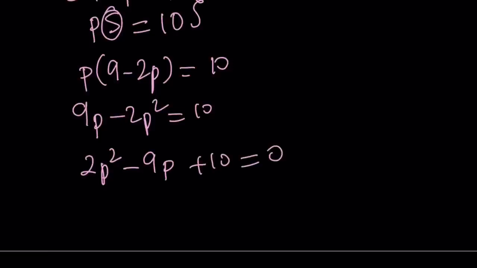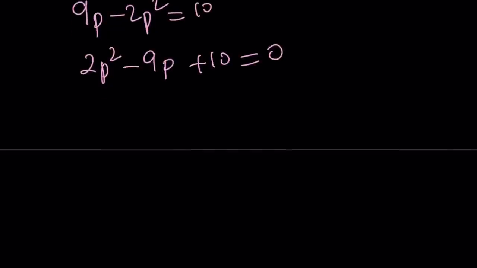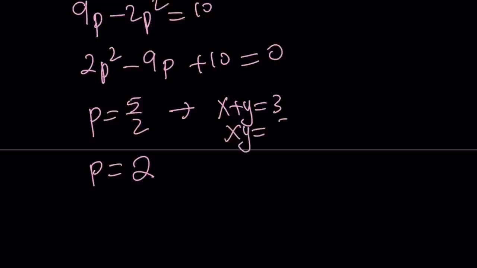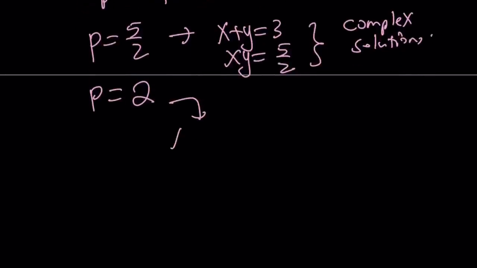Now, this is a quadratic equation which would be easy to solve. I'm pretty sure you guys can solve this. Let me give you what the solutions are. p = 5/2 and p = 2 from here. So what is that supposed to mean? This means we already knew that x+y = 3 and p was the product. So xy = 5/2. I'm going to leave it at that for now. In other words, this gives you complex solutions. I'll tell you how to find them from which equation.